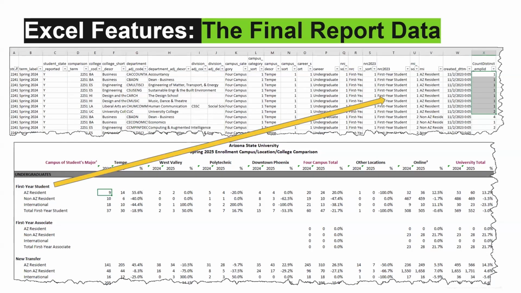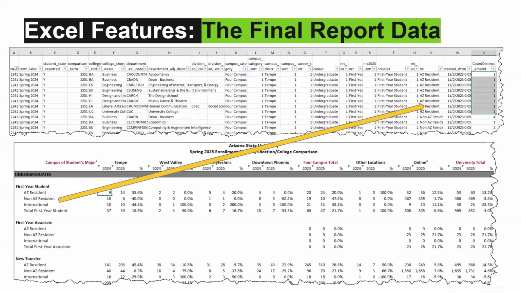And then we also need to find the NRC. In the file output, I don't know how clearly you can see these, but you'll notice that there's two groupings for NRC. There's the old NRC that we used to use that didn't include the associate designations at the undergrad level. But the NRC 2023 is pretty much what you're going to probably want to use if you want to include those associate groupings. And then we have the RNI for the Arizona resident, non-resident, international grouping.